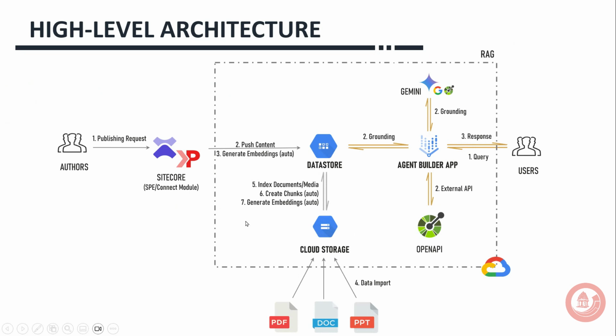Creating embeddings, we saw what that is, but creating chunks is a little different. Here we have a 1 million token limit, right? But if you have 100 pages of PDF, since it has only a 1 million token limit, it has to be chunked into multiple files and stored separately as separate files in the data store. We cannot generate embeddings for the entire set, so it has to be chunked and stored separately.